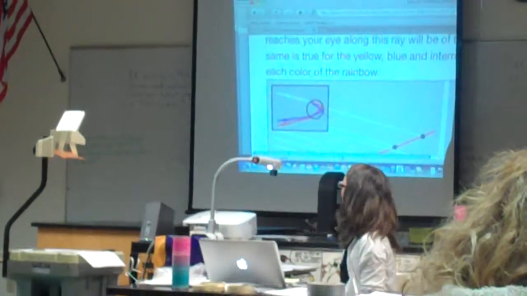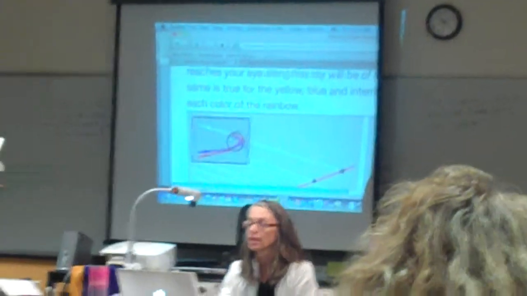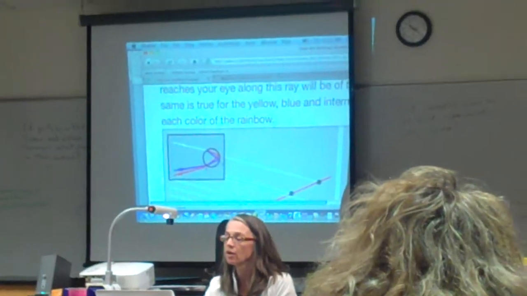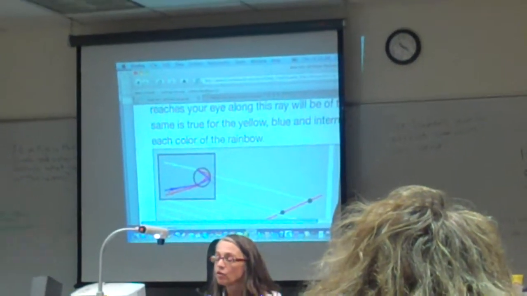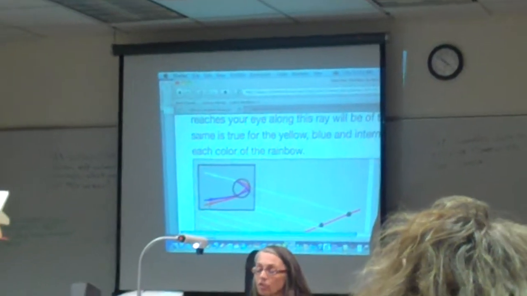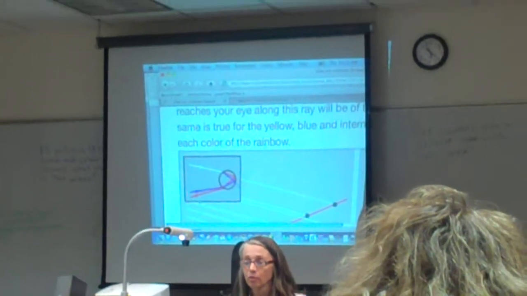So look at inside that water drop. Do you see what happens? Here's the white light. Here's a refraction right here. Here's the reflection back here. And then here's another refraction. So that by the time it undergoes the two refractions, you get a greater separation so you can see all the colors of that spectrum.